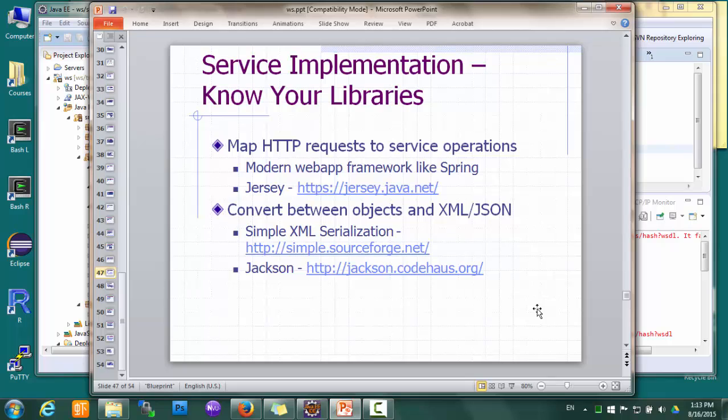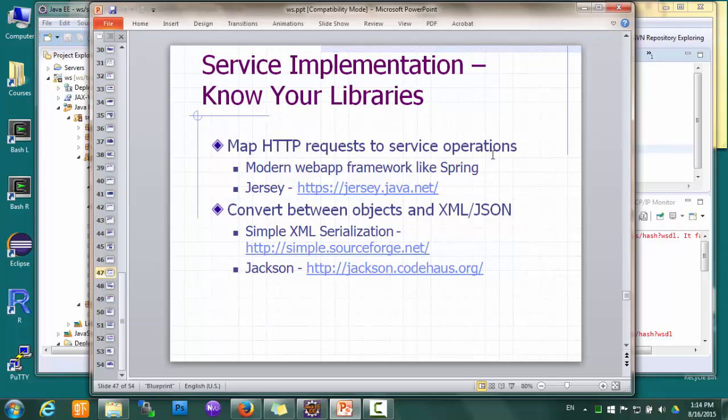So this is typically how we can design a RESTful web service. And once we finish the design, we can implement it, and the implementation is actually kind of easy because, like I said, RESTful web services are just like web applications, and we know how to build web applications. And eventually it comes down to using good libraries and knowing your libraries.